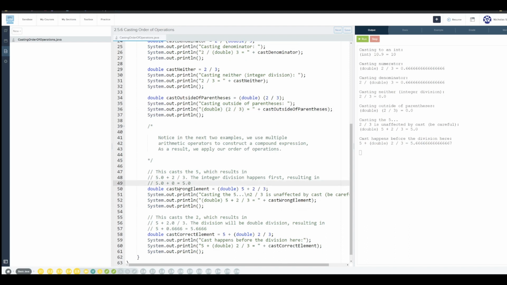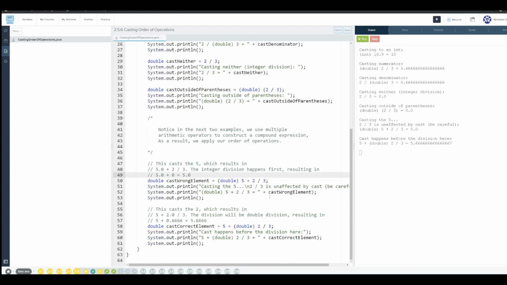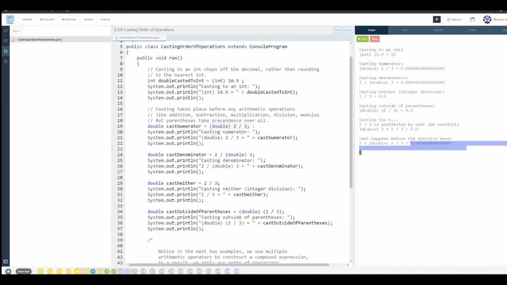And then down here, we have some order of operations which would mess it up. Casting the wrong element. We cast a 5 rather than the division here, and it's going to give us the wrong answer, because casting a 5 and then adding it doesn't really do much. But if we cast the actual division, we'll get the right answer. So you're encouraged to run this, look at the code, look at the printout statements, and keep on going. Notice it gives us a little space between them so we can see better. If we're bug testing, this is a great idea.